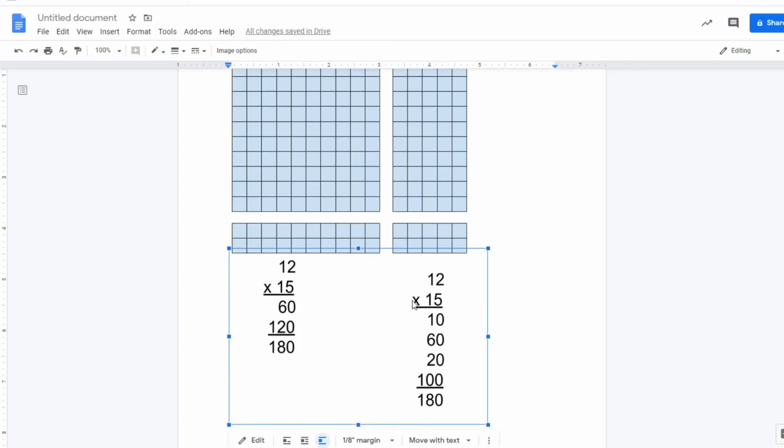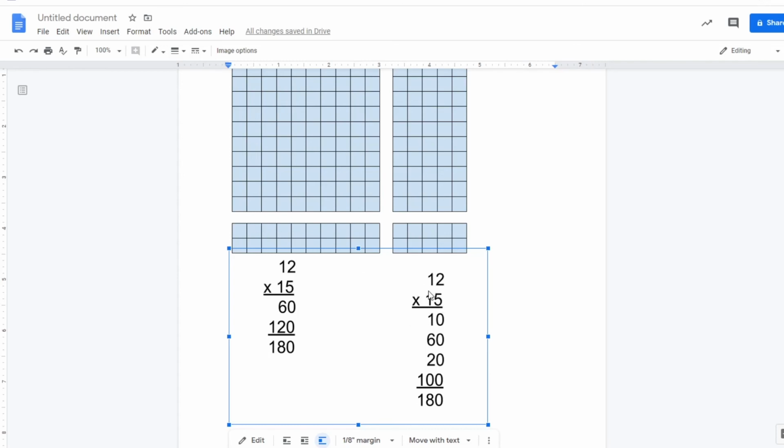So when we go through and we multiply here, if we multiply 5 times 2 and we get 10, that gives us this section. So we're going to do 5 times 2, 5 times 1, which is 50. That's supposed to be a 50. My mistake here. That's a 5. 5 times 1 is 50. Okay, 5 times 10 is 50, and that gives us this section. And then 1 times 2, which is 10 times 2, that's 20, which is here. And then the 1 times 1 is 100.